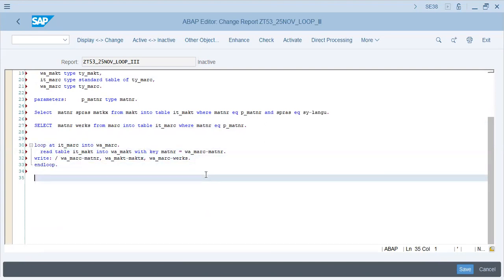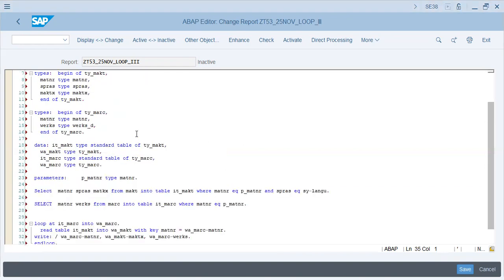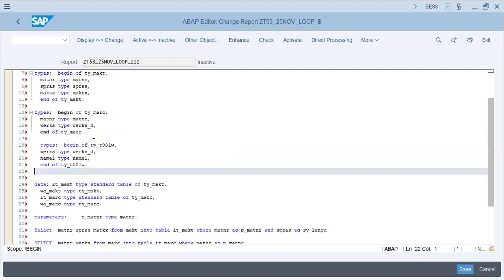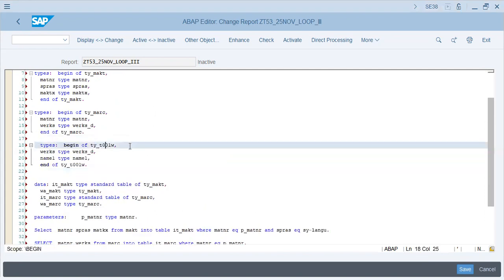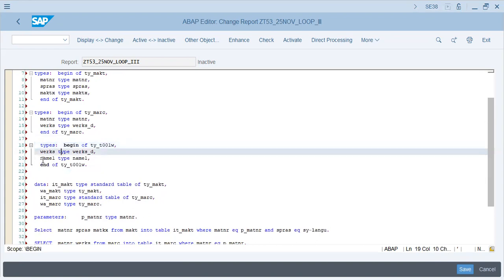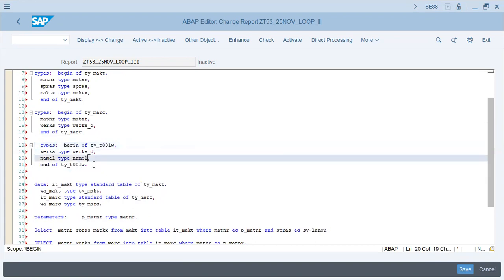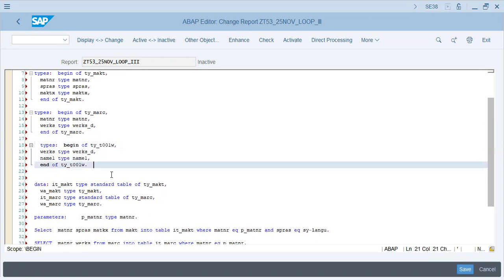Okay. Now let's change the code a bit. Types begin of ty_t001w, werks type werks_d, name1 type name1, end of ty_t001w.